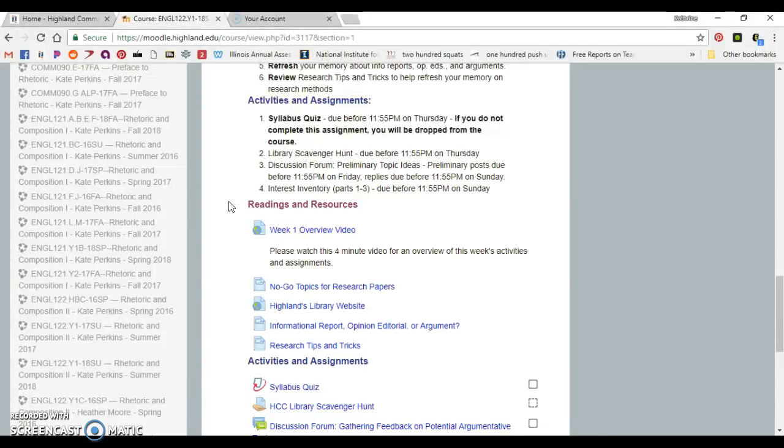Then you have a discussion forum. You have to have preliminary posts due by Friday and replies due by Sunday. And then you'll have an interest inventory that'll be due before 11:55 p.m. this coming Sunday. So by this Sunday, you really need to have narrowed down and focused your topic.